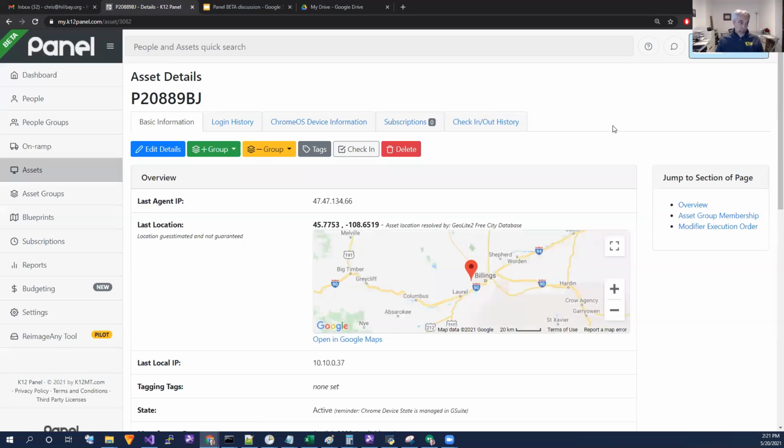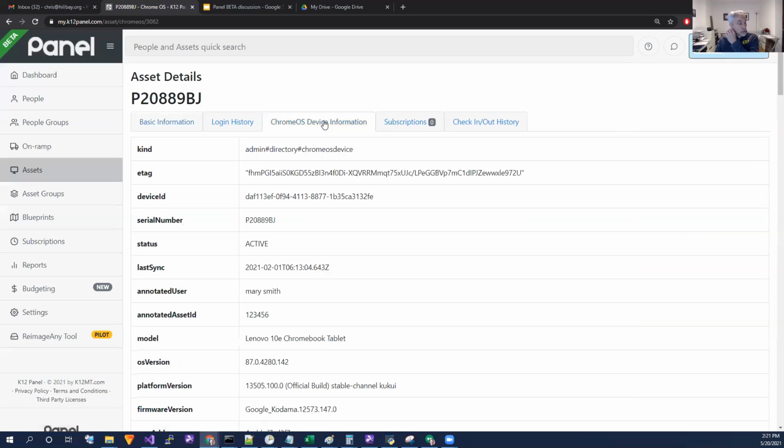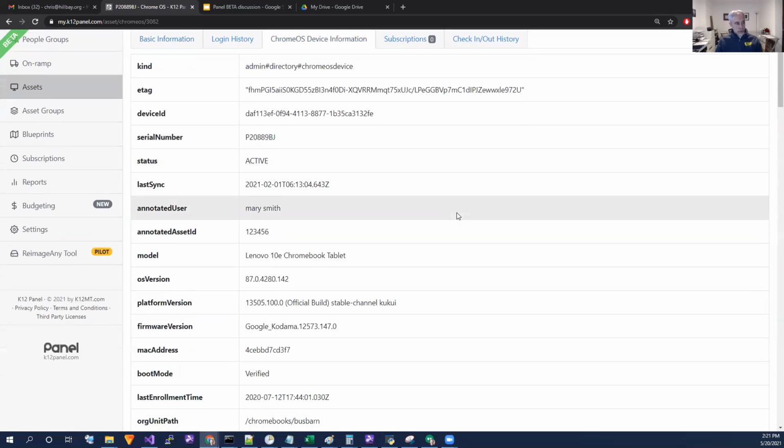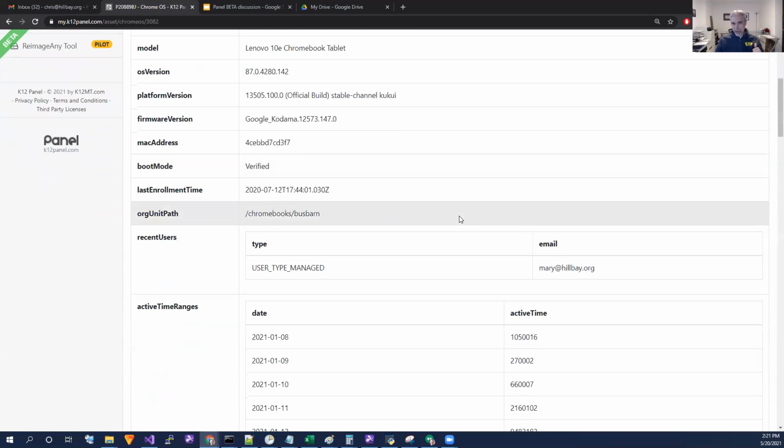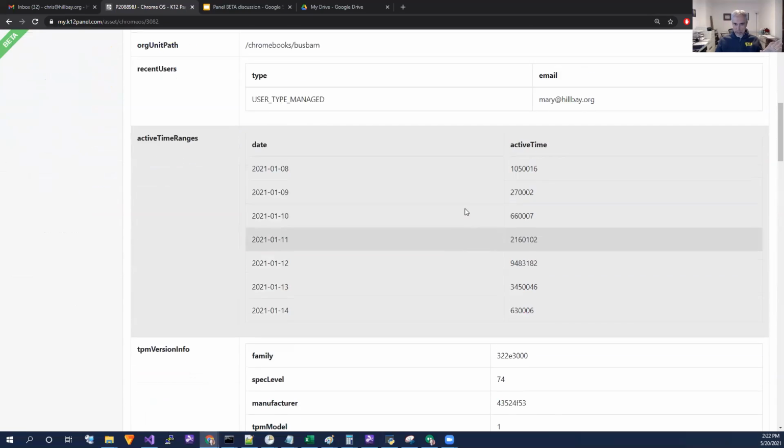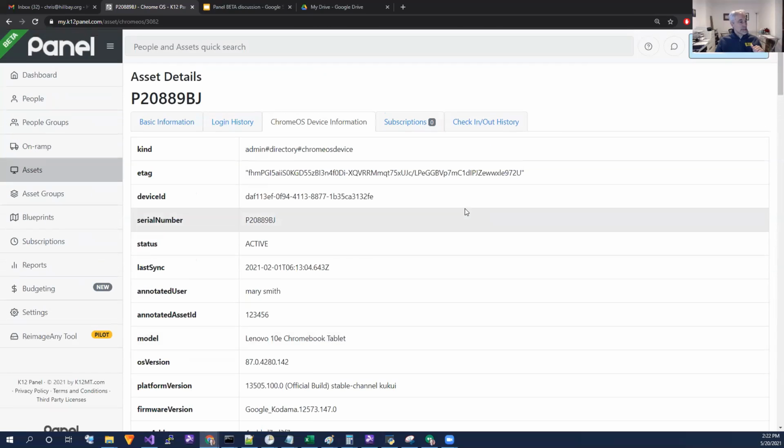A lot of places have a lot of Chromebooks. So here's Chromebook Detail. The Chromebook Detail is really using a read-only perspective in Google for all of Google's Chromebook metadata, and all of that comes over, so I get perspective to all of that. Not every piece, but most of the interesting pieces. And then it adds some additional things that we get through the use of a Chrome extension that you push. So this Chrome OS device information tab actually shows all of the raw information coming over from Google. So the usual suspects that are in Google for Chromebooks are all available in here, and maybe in a bit of a simpler way to digest.